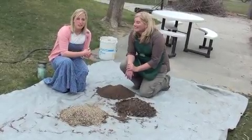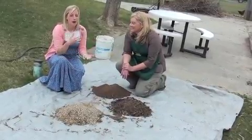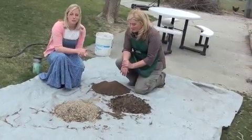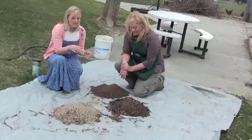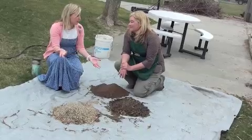Now, yesterday we talked about boxes, how to plan out your garden, how to make your own boxes, and where you can buy them if you are like me and have a husband who said no to making them. And today we're talking about the soil, because the soil is the second big component to square foot gardening.